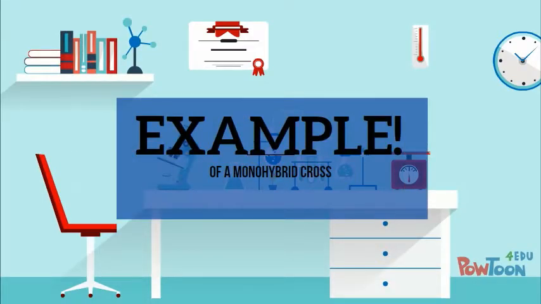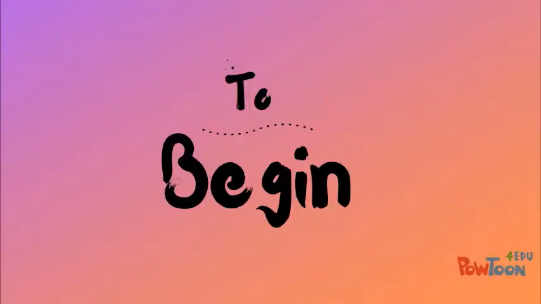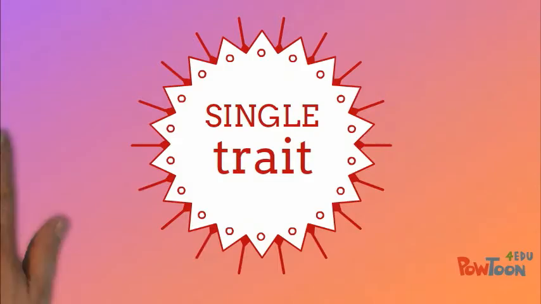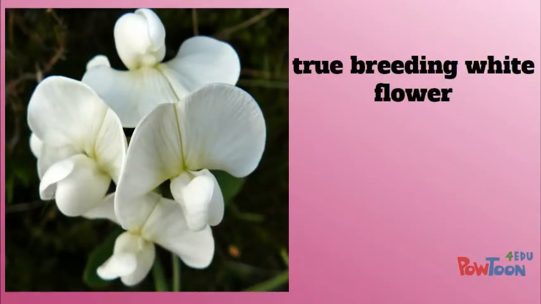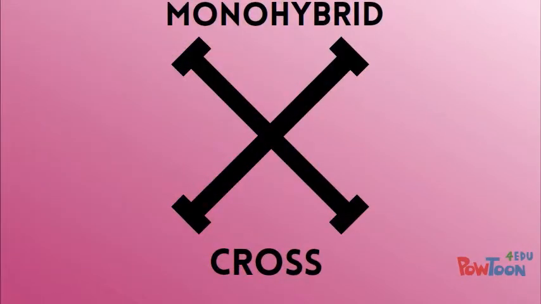For example, Mendel studied various traits of the pea plant, one of which being the colour expressed on the pea plant flowers. To begin, Mendel needed plants that were true breeding, meaning after generations of self-breeding, the plant will only express a single version of one trait. Then, he crossed a true breeding white flower plant with a true breeding purple flower plant. This experiment is defined as a monohybrid cross.